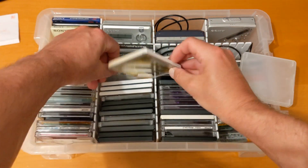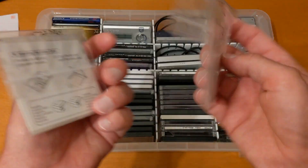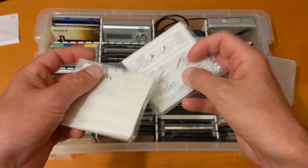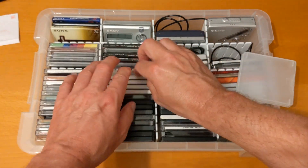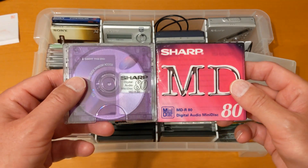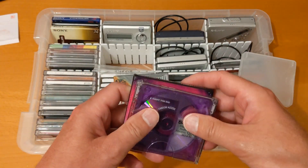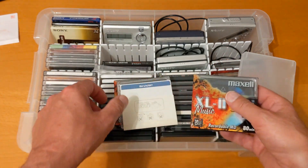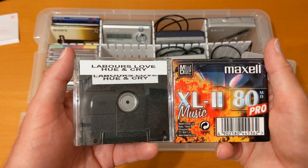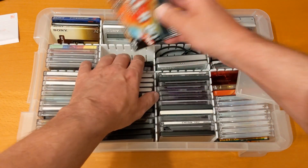These ones are the used ones I don't play very often but want to keep. I've got disc 46 here — I think I got 48 from a couple of weeks ago and 50 as well. I've labeled up the cards for some of these discs and put them in little plastic bags so I know which mini discs they come from. These ones are ones I bought new and put music on myself — Sharp 80s and Jamiroquai 'Return of the Space Cowboy.' He's still putting out music but it's not quite got the same energy. And more Hue and Cry.